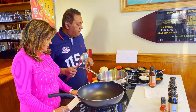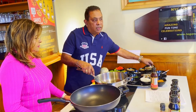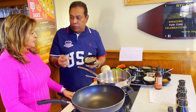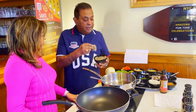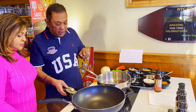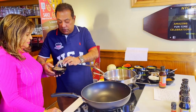So first of all, let me show you that we are using, at the Legend Cookhouse, the jumbo shrimp, right? Jumbo shrimp is what we use here, the 16-20 shrimp, and these are the tiger shrimp. So I'm going to do the hard work. I'm going to do the cleaning for this dish.